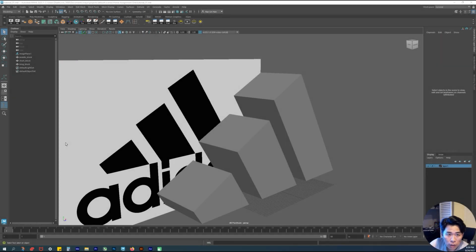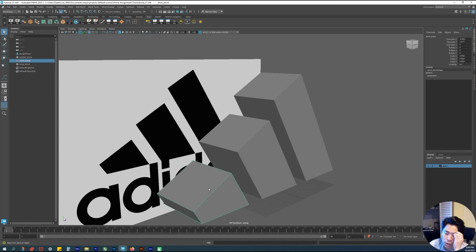Okay, so in this tutorial we're gonna go over adding nice bevel edges to our 3D objects here. In the previous tutorial I went over polygon components and how to manipulate the components. So this is right after that.